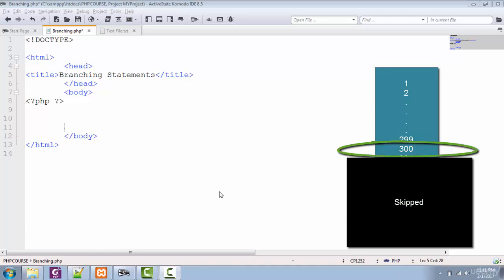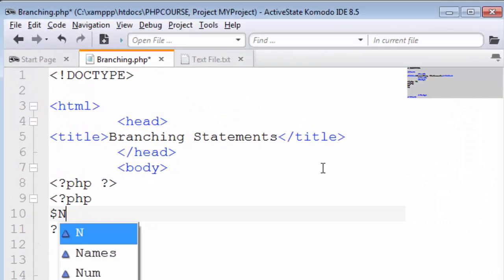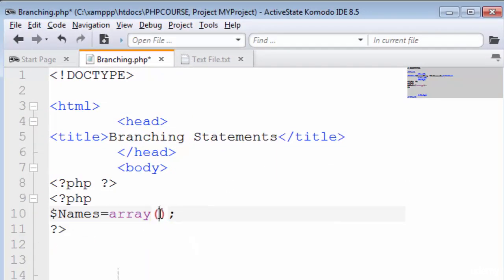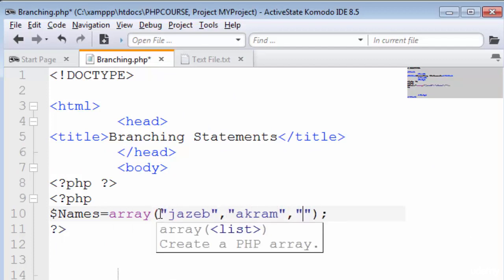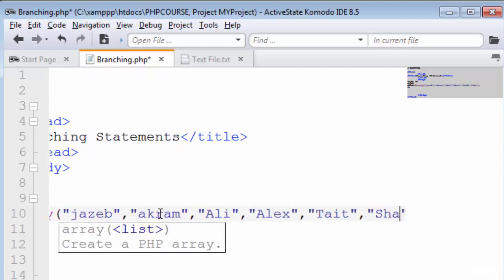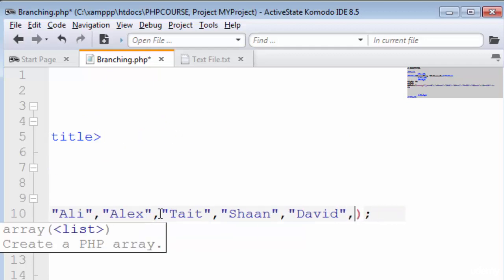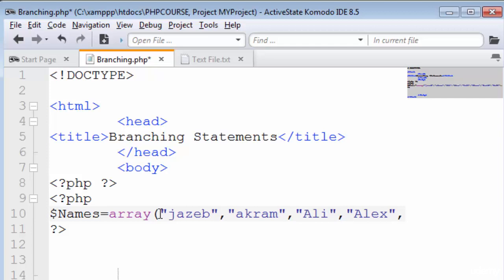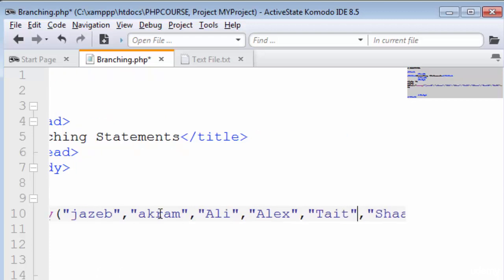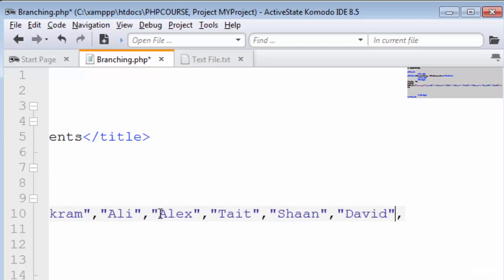So let's code it so that you can understand it properly. First, I'm going to add one simple array of names. Now let's give it a couple of names. I have made this simple array of names in which I have the names Jazib, Akram, Ali, Alex, Tate, Sean, David, and Ruth.